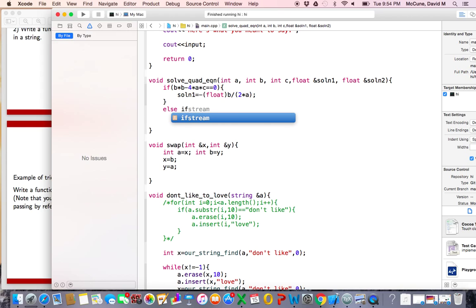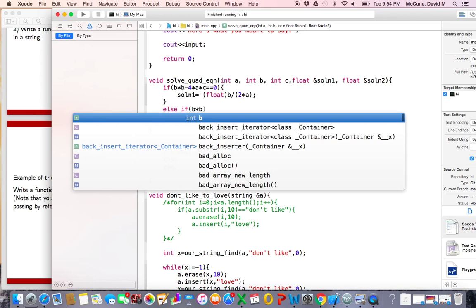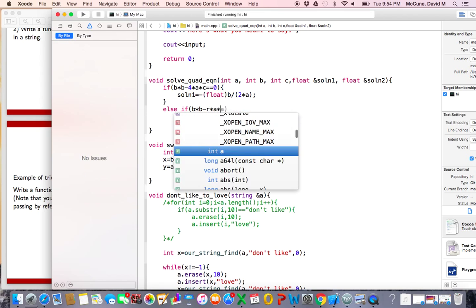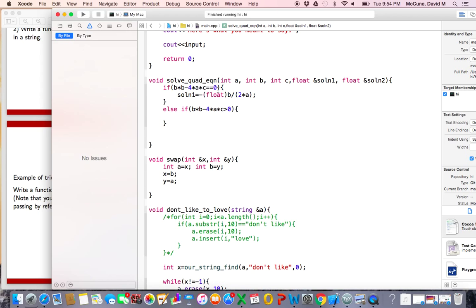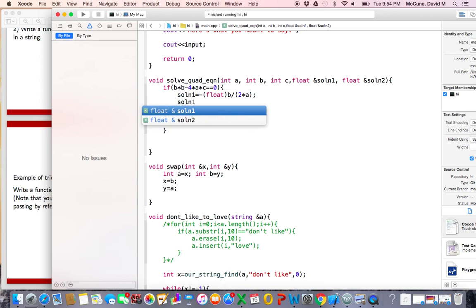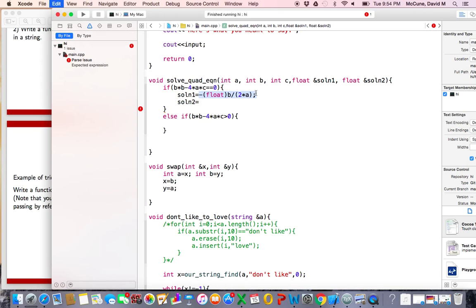Else, if b times b minus 4 times a times c is positive, then I know I get two solutions back. Oh, and I guess up here I should be also telling it that solution 2 is the same thing, right? So you do actually get both guys a value, they're just the same.